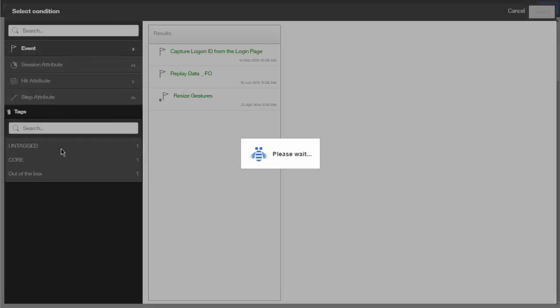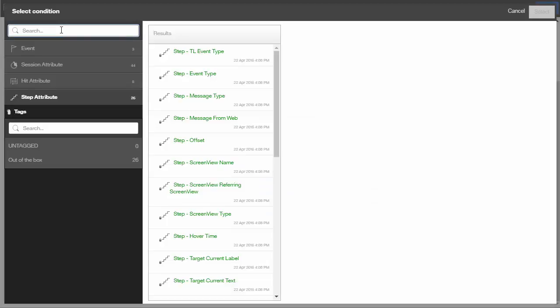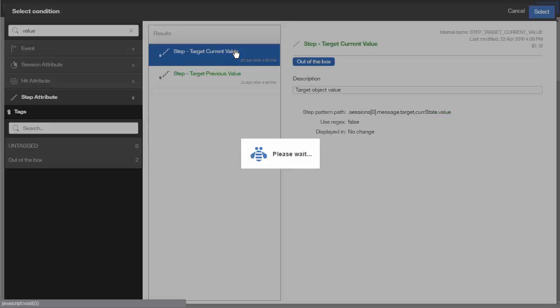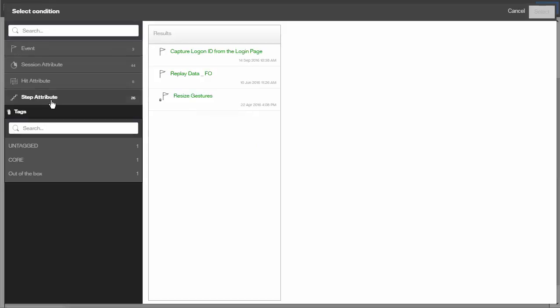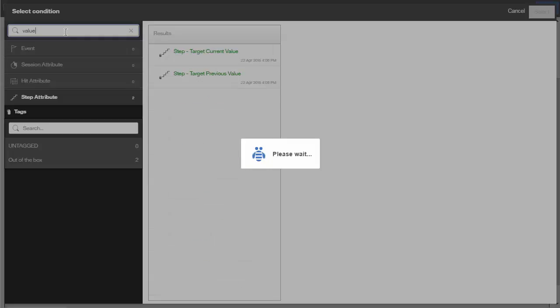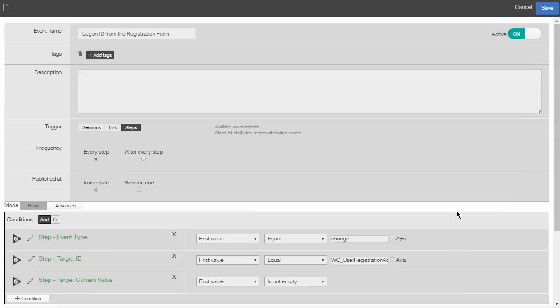Again, we might want to create another condition which will be making sure that the value is not empty. And if all of them are met, we will be storing the value entered by the user. Now we can save this event.